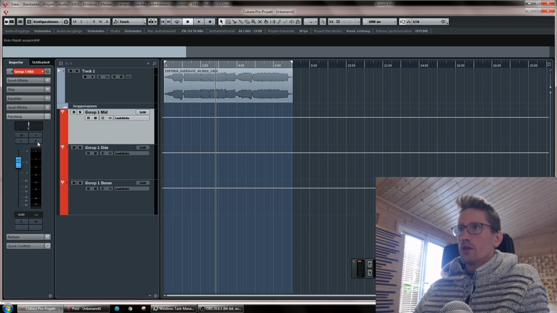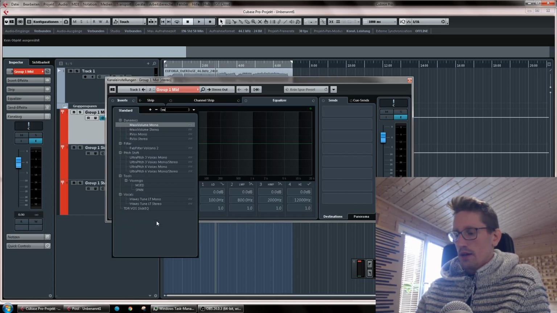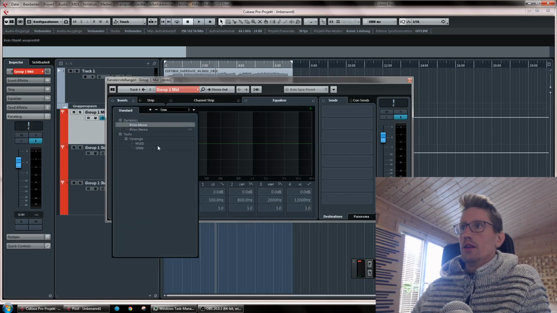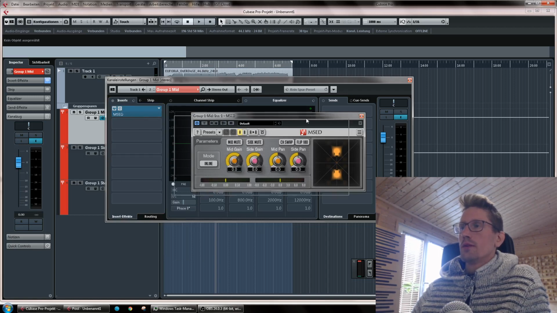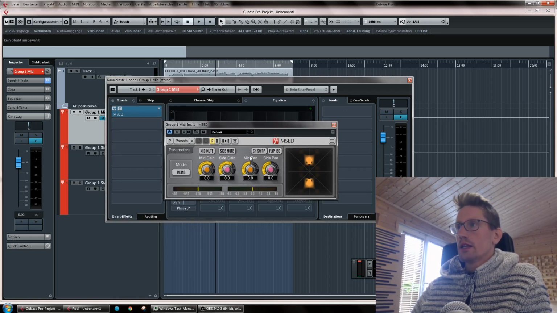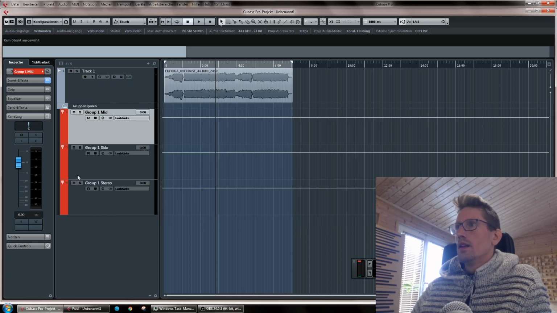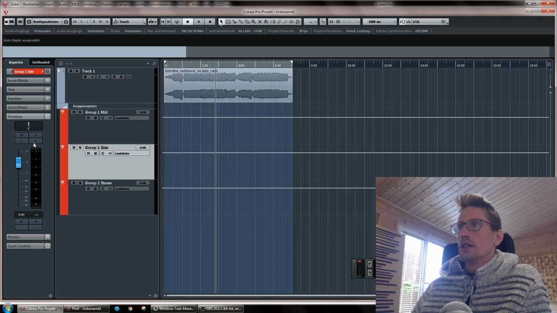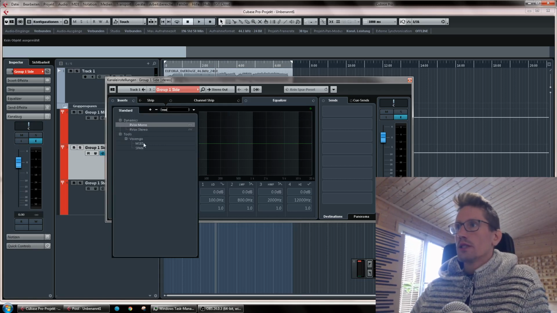Then we're gonna go to the mid signal, and now we're gonna use a plugin by Voxengo, and we make this group just contain the mid signal, so we mute the side signal. And on the group 1 side we're gonna do the opposite.